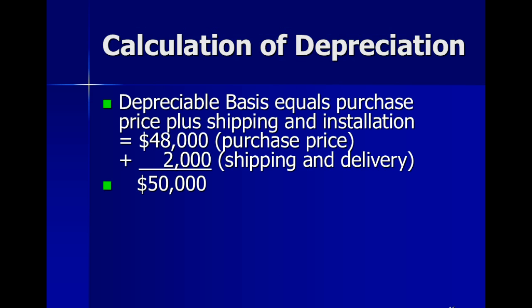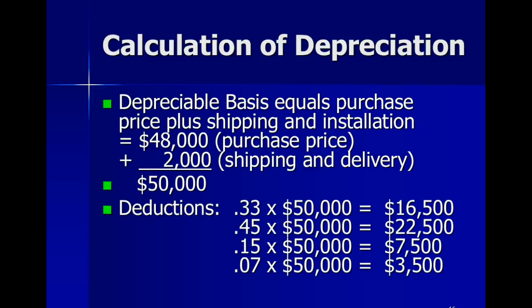So if we have an asset that we're going to purchase and after shipping and delivery it becomes a $50,000 investment, just as a refresher, we're going to have to depreciate the asset for 4 periods for a 3-year depreciation, and those 4 figures will add up to 50,000. The percentages add up to 100%, and this amount of depreciation is the full 50,000, and we deduct that. The reason we do that is because we can deduct it from our taxes, lower our income, lower our taxes. So it actually helps to increase the cash flow because we're paying less tax.